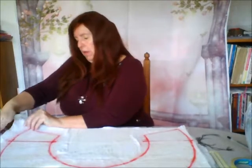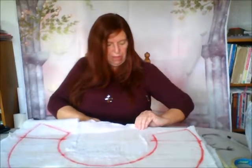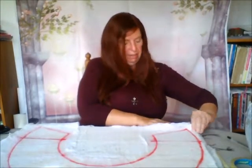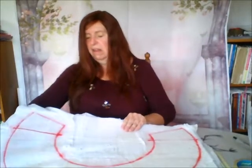Starting in the corner and making sure that you don't have anything stuck underneath the board — when it comes to the edges, just gently ease it up. It will stick in places, but you just need to be very patient, working your hand underneath it and lifting from the center. This doesn't cause any distortion, so don't worry. You can see how it's coming off at the edges; it's a little bit more stuck down there, but that edge is going to be wasted anyway.